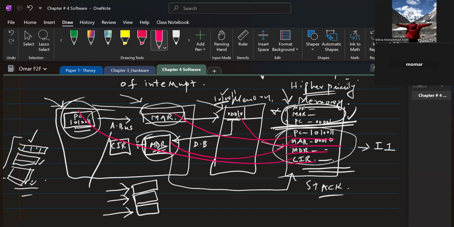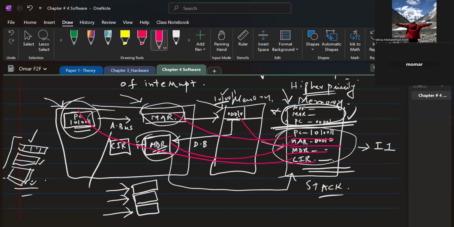Again, let me summarize this in simple words. CPU receives the data from hardware and software. Not receives the data, in fact, a signal, we call it signal, to get the attention, right? Okay. So what happens? CPU that is already in the process of fetching, decoding, and executing cycle, when it takes the signals from the hardware or software, then it stops doing the current task, whatever it is doing, right? Okay. Then what happens? The value stored in the CPU registers, which are program counter, MAR, MDR, CIR, the data will be transferred from these registers to stack, memory stack, temporarily.